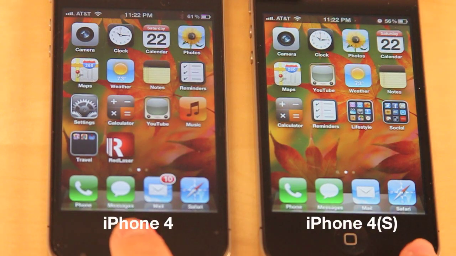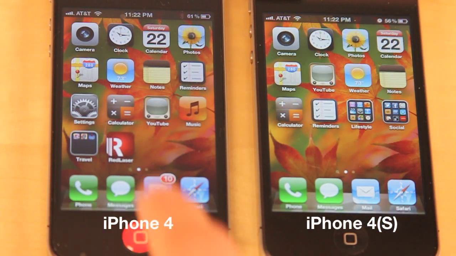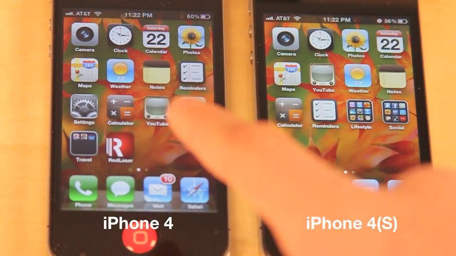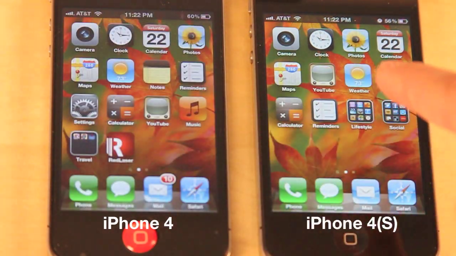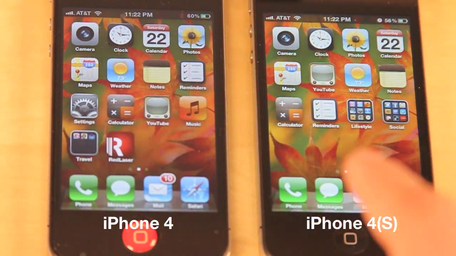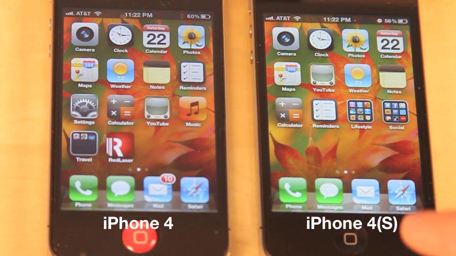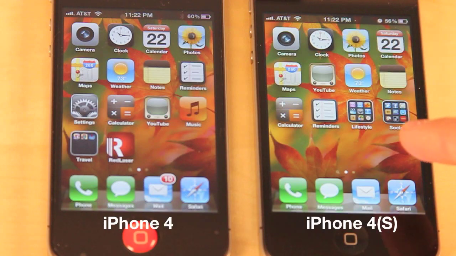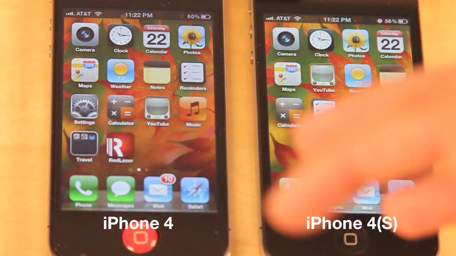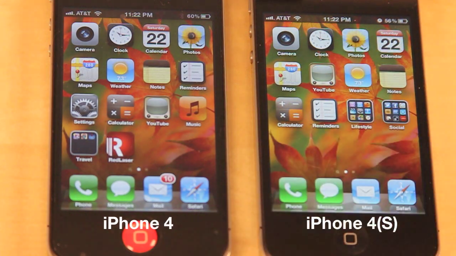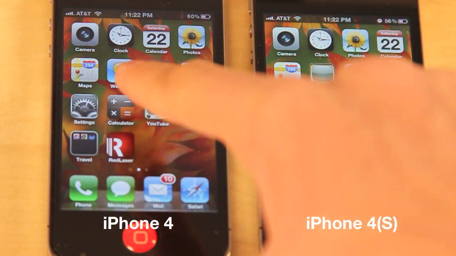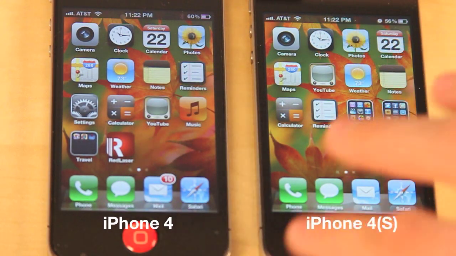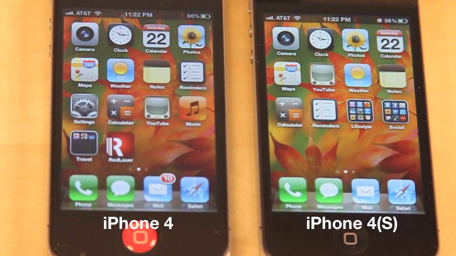Let's take a look at the difference between the iPhone 4 and the iPhone 4S displays. This is the iPhone 4, this is the iPhone 4S. As you can see, they both have retina displays, and Apple did switch companies to manufacture the displays on the iPhone 4S. And both of these are at 100% brightness. One of the main differences you'll notice, the iPhone 4S is a bit brighter, but I don't think the colors are as rich and the blacks are as dark and rich. As you can see right here, for example, taking a look at the weather app, it's a lot richer here in color than it is right there. It's a little bright there. It's kind of maybe a little bit washed out. Both displays do still look beautiful, but there are differences like that.